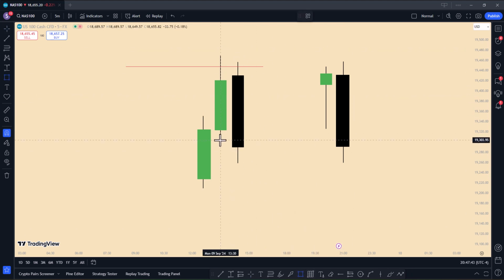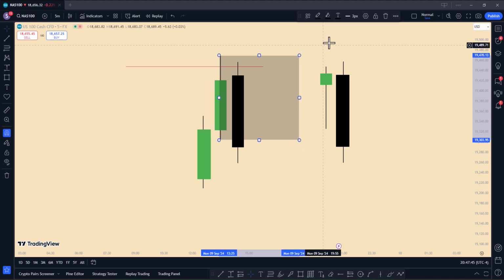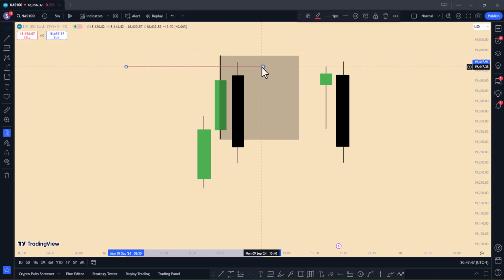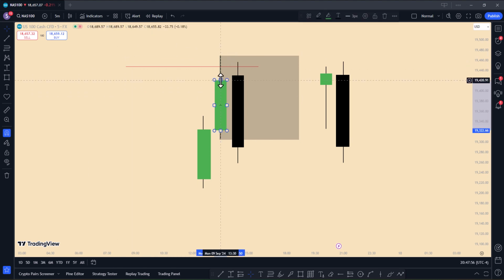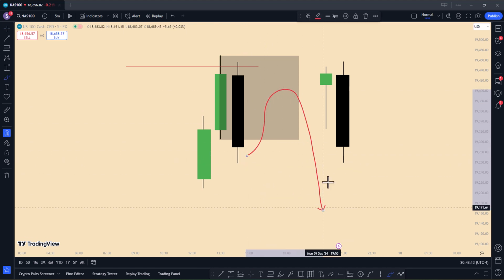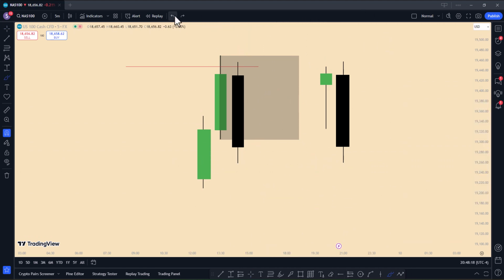So now we basically take this, and remember that this line right here represents a sweep of liquidity, and I only look for wicks above the high right here. I don't want to see body closures. If this happened, this is not valid for me, and I don't even bother to look for the break of structure or the CSS because it is not valid. So I need to see this. Now this becomes the CSS, and I will take my entry from here like this. All right, so this is one variation.